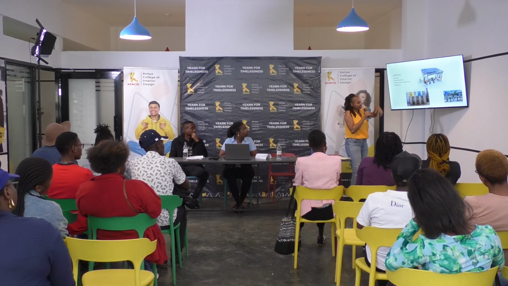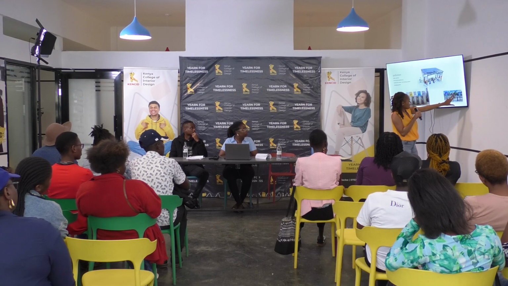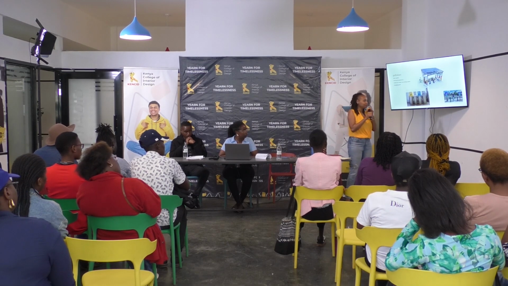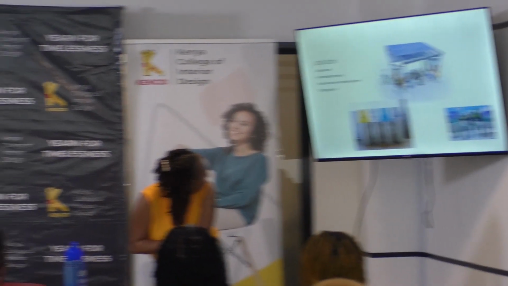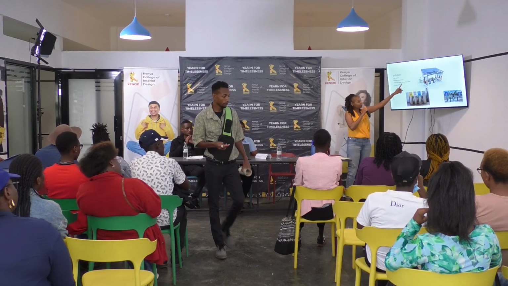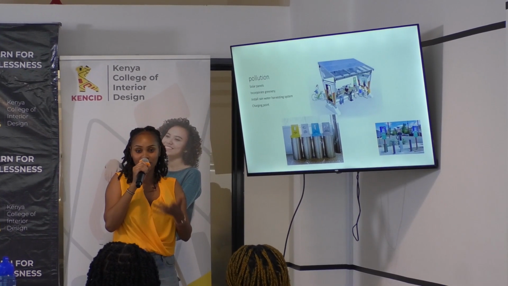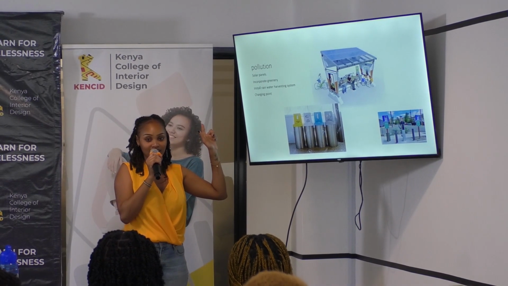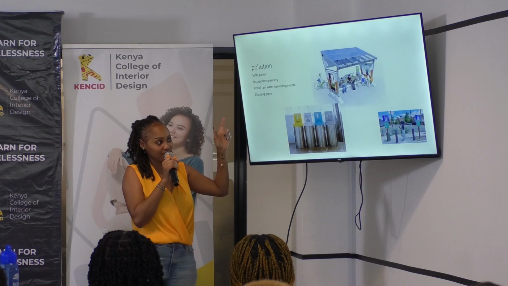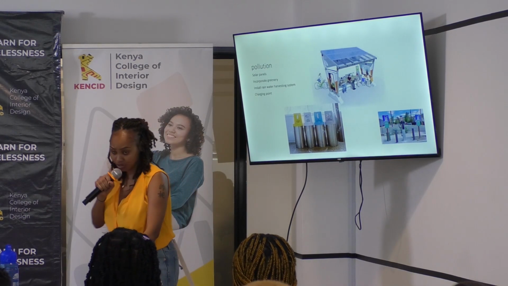The other one is to incorporate greenery. You can see the plants. They make your surroundings and the atmosphere very conducive, even for the air quality. Another one is a rainwater harvesting system. The drainage is part of it, so you don't have water lying around everywhere making you uncomfortable with the smell and everything. That makes it easier. The charging points are for the electric cars and buses. They need charging points so you don't have to think about air pollution.